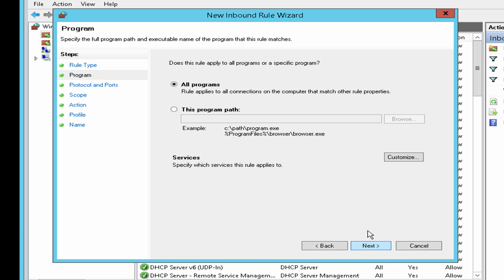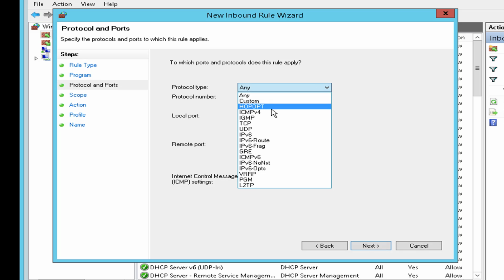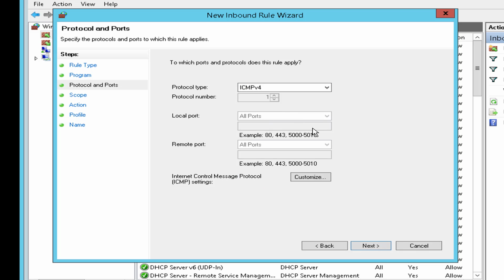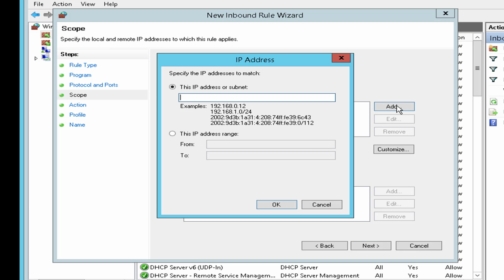We're not doing anything on the program page. On the protocols page, we're going to select ICMPv4, which is what ping uses to communicate. We're going to specify the IP address this rule applies to, and that'll be 10.10.0.11.